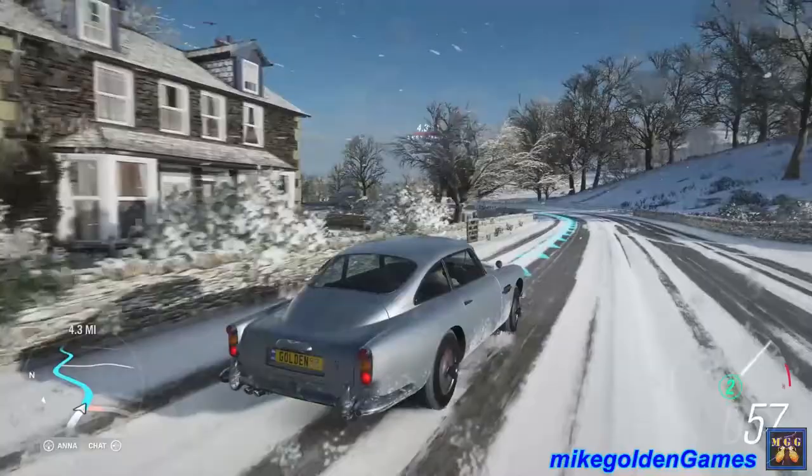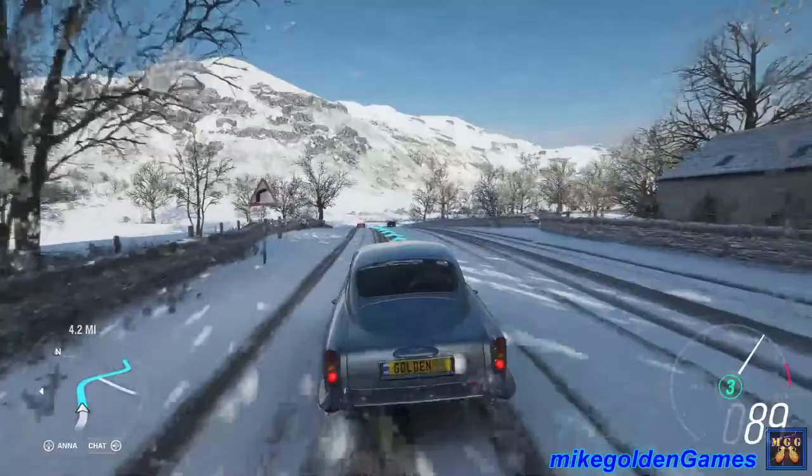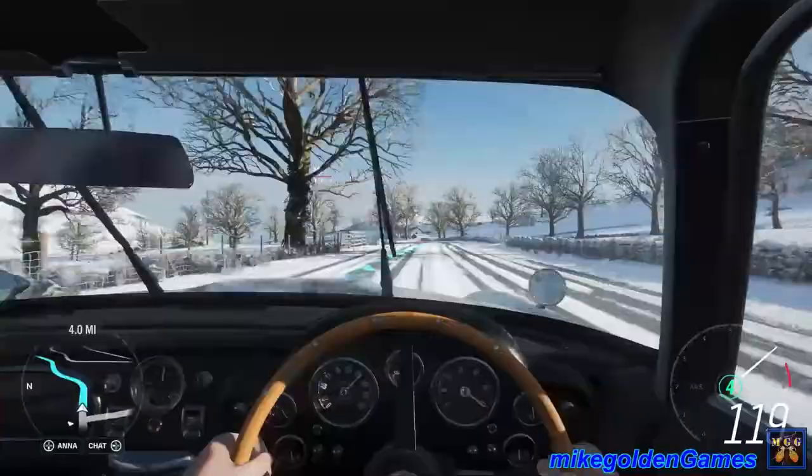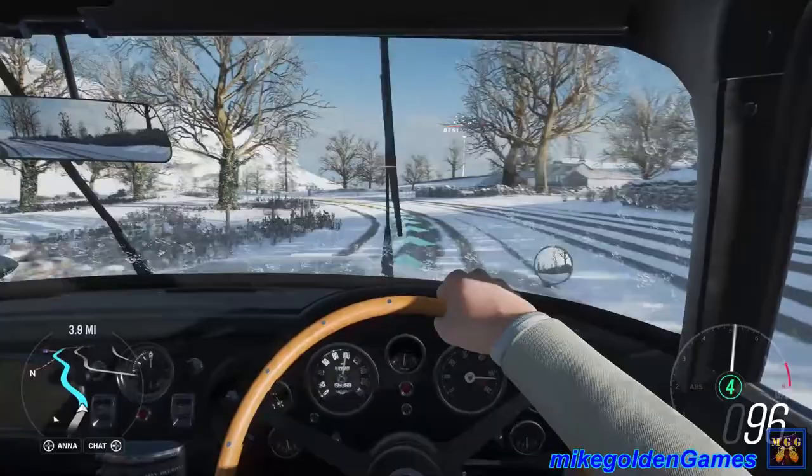All-wheel drive, so it handles a lot better. It's got an upgraded engine as well. I swapped it out for a better V8 engine. I also got the snow tires on this thing because it is winter right now, and as you can see, it's snowing. So let's go in first person just to see what that looks like. Man, this car is freaking sick.